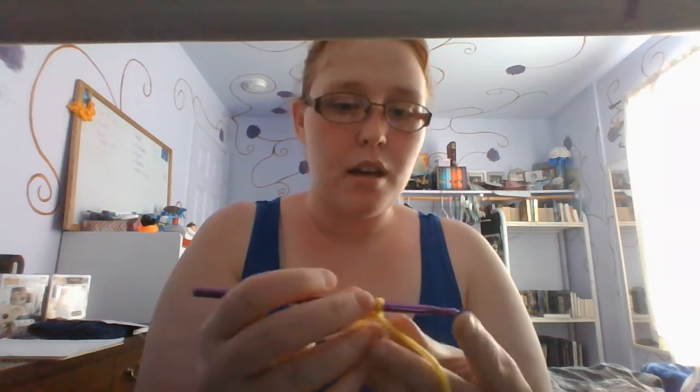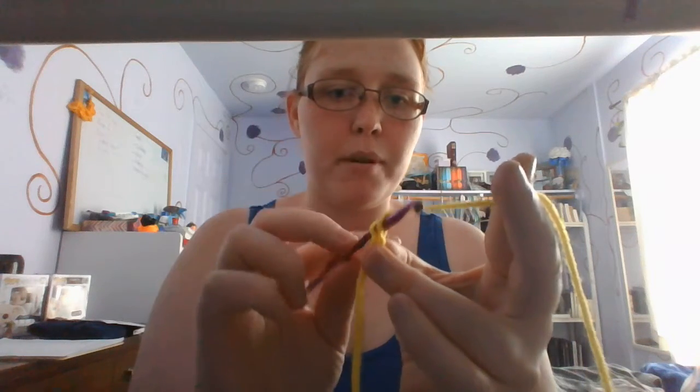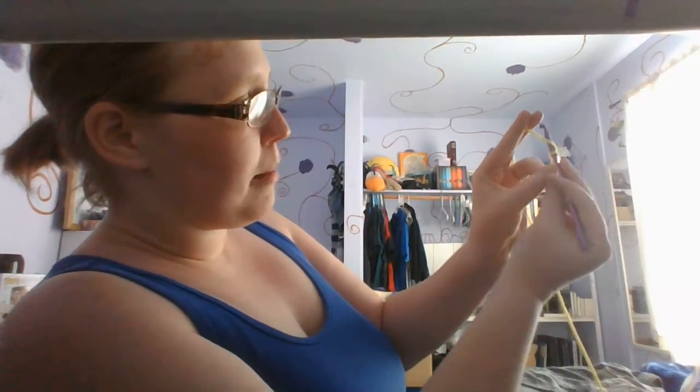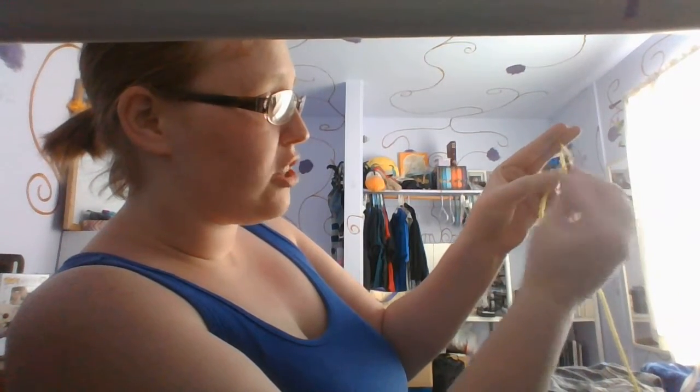And that's it. I made it sound complicated. It's really not. Just wrap it around and pull it through. I'm going to try and show it to you this way. You wrap it around and you pull it through. And this is the single crochet. It's really simple. It's really easy. I actually learned how to do this on my fingers first, but then it made learning with the hook much harder. So I'm not going to do that to you. And you just keep doing that, and that's the single crochet.